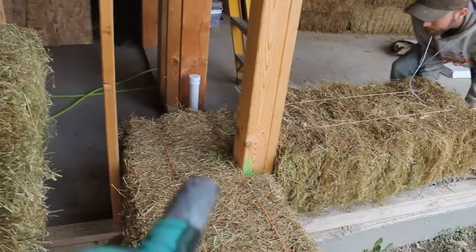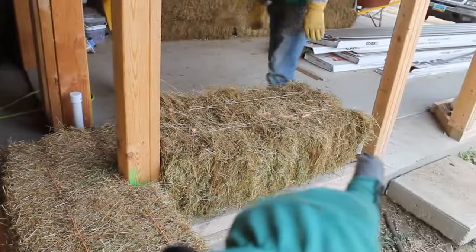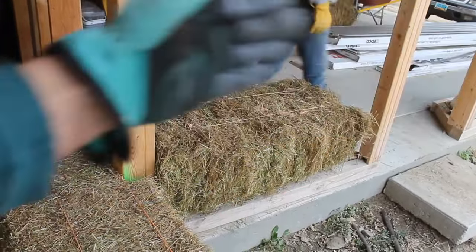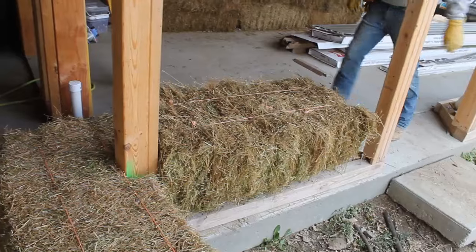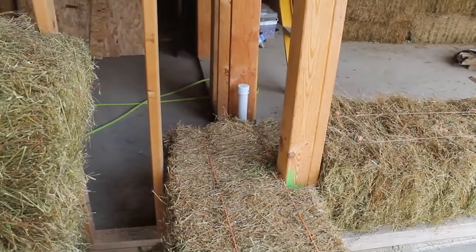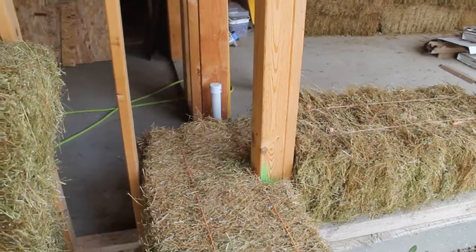So we're going to add the full bales again in the corner. We have some space over there, but we're going to leave it because that way we can round that corner for our doorway there with loose straw instead, keeping our corners very tight and strong.